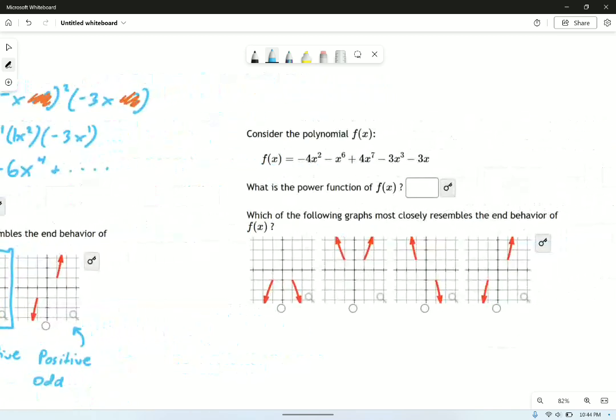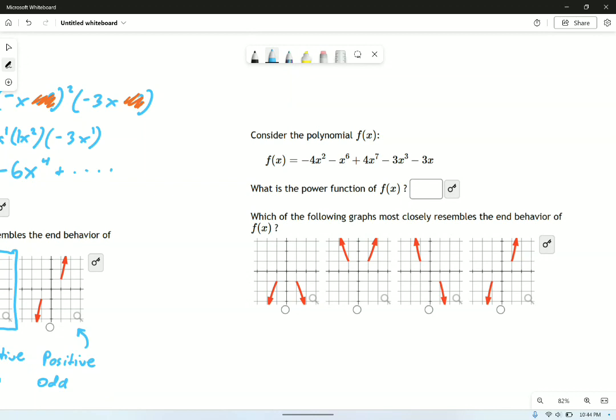Now, the standard form is much easier. For end behavior, we love standard form, because all I have to do is decide if this thing, well, okay, this isn't in standard form. It's not factored, though, and that's still a great win. Let's put this in standard form, okay? If you remember what standard form is, that's when you have the strongest power of x on the left, and then it's descending exponents from there.